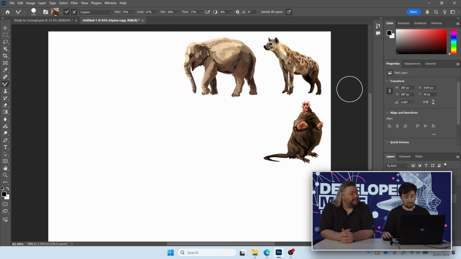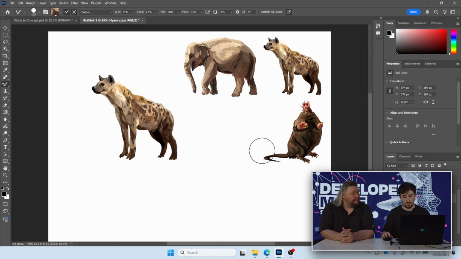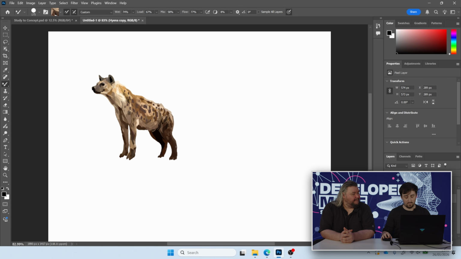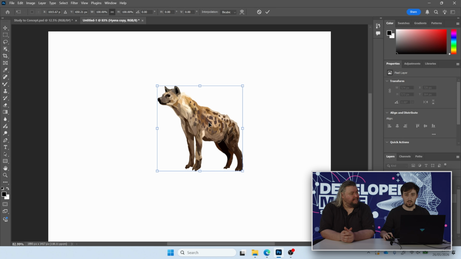Yeah, amazing. So what I'll do then is I've just copied the hyena. I'm going to duplicate it and just bring it to one side for the moment. I'm going to toggle off my previous layers so that they are not distracting. And then with my hyena, this serves as a really nice base for our concept. So as a good jumping off point, rather than immediately going in and doing any kind of painting, I'm going to just warp this creature, really change up some major proportions using some of the functions in Photoshop.